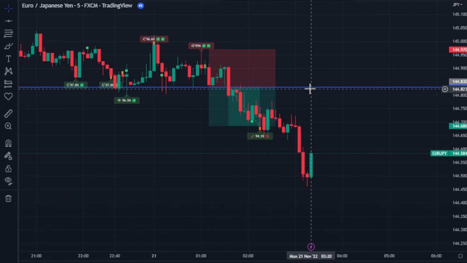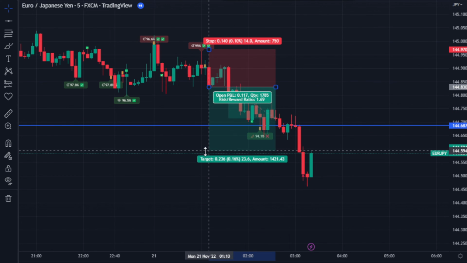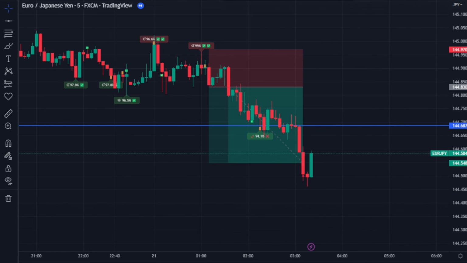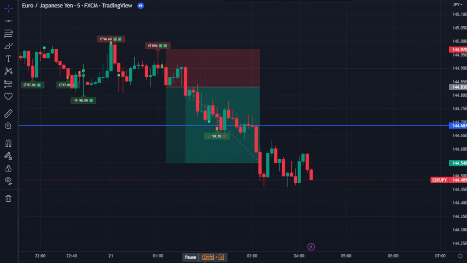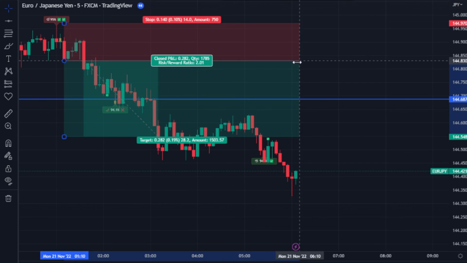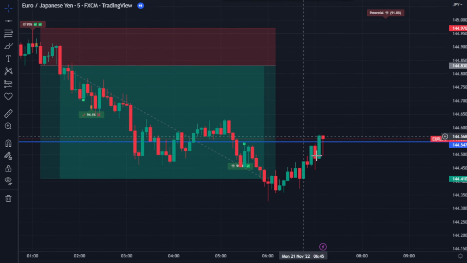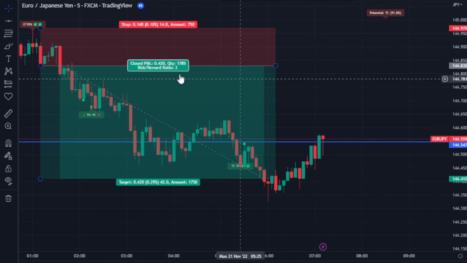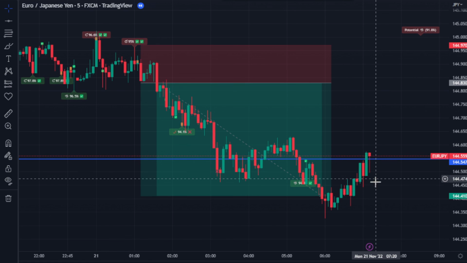The price reached the risk-reward ratio of 1-to-2, so we move the stop loss to the risk-reward ratio of 1-to-1. Now the price reached the 1-to-3 risk-reward ratio, so we move the stop loss to the 1-to-2 risk-reward ratio of our take profit. We see that the price has reached our stop loss, but the good thing is that we have come out in profit. Okay, I hope you have understood this strategy with harmonic patterns and the risk management rule.